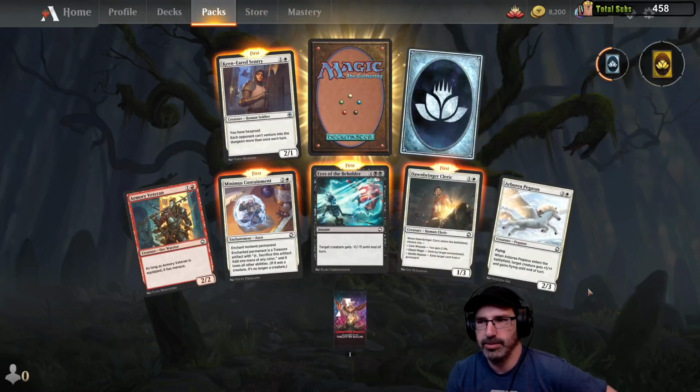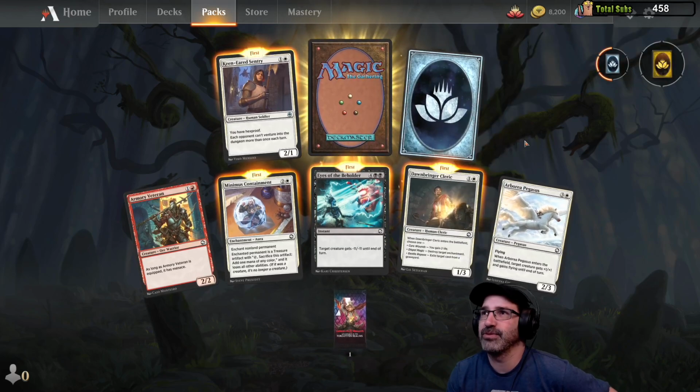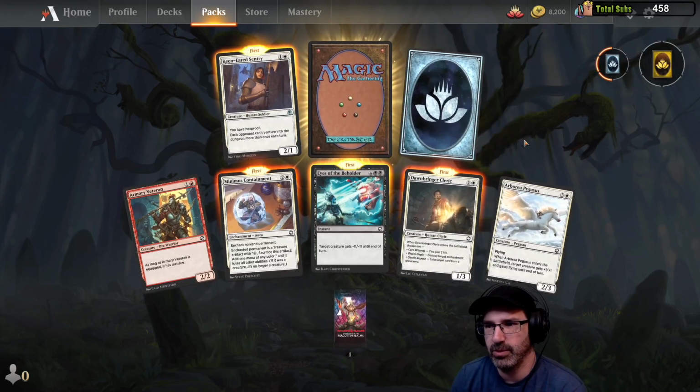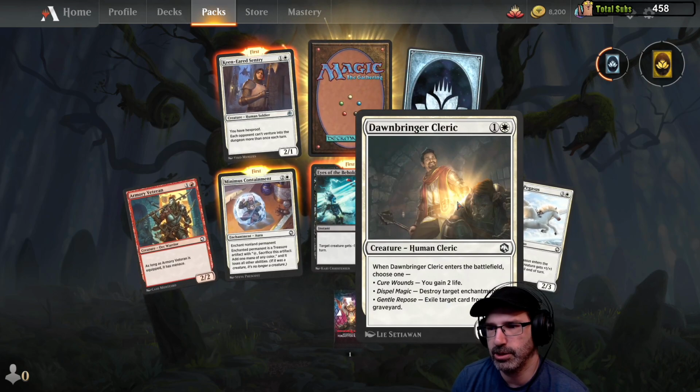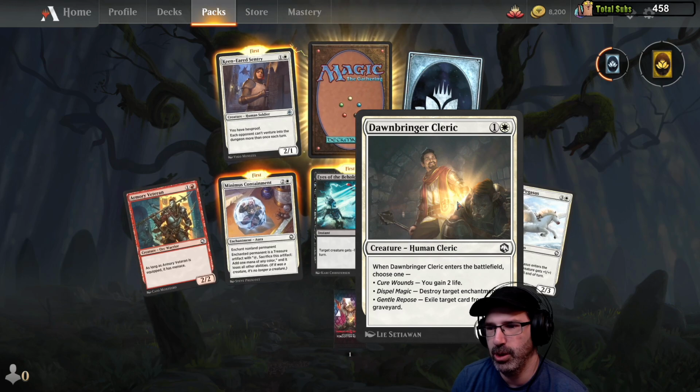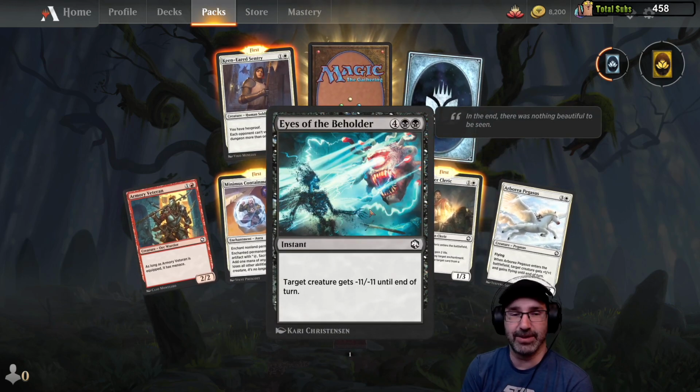Oh, this is a wild card. All right, we got the Pegasus. I like how it tells you which ones are your first, right? If it says first on the top of it, you never had it before. Dawnbringer Cleric. You can cure wounds, dispel magic, or gentle repose. Eye of the Beholder. Target creature gets -11/-11 until end of turn.